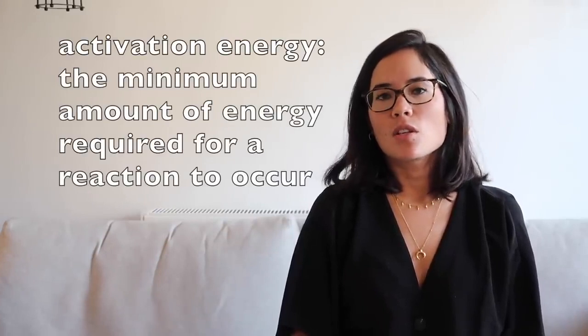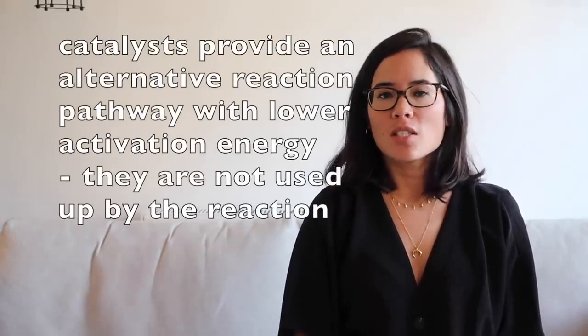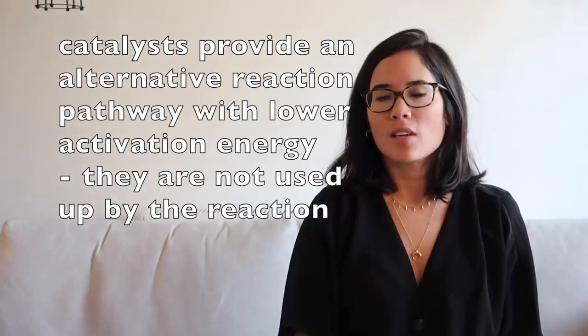Other terms we need to know: activation energy. This is simply the minimum amount of energy required for a reaction to occur. How do catalysts work? Well, we know from biology that they speed up the rate of reaction without being used up. In terms of how they work, it's because they provide an alternative reaction pathway with a lower activation energy, and I'll show you some energy profiles so you can actually see that lowered activation energy.